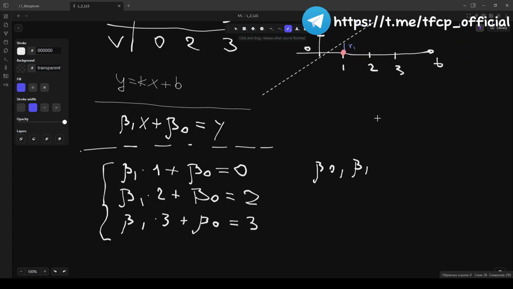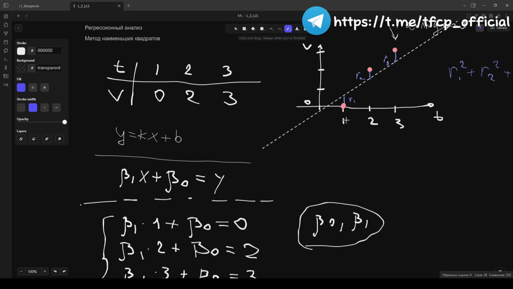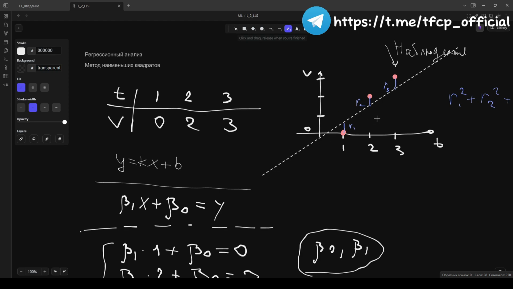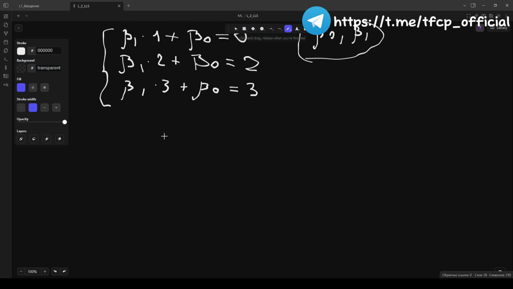What should we do? Nevertheless, we somehow need to solve this, meaning we still need to find these 2 numbers somehow. It can't be done, but we still have to do it. We will proceed as follows. Since we know that we can draw a line here, if not through these points, then as close as possible to these points. And as close, what does that mean? It means that the line is at this distance from each point, 1 real, 2 reals, 3 reals. That is, this system of equations has no solutions. That is, it is not consistent. What would a system that has a solution, that is, one that is consistent, look like? It would look as follows.